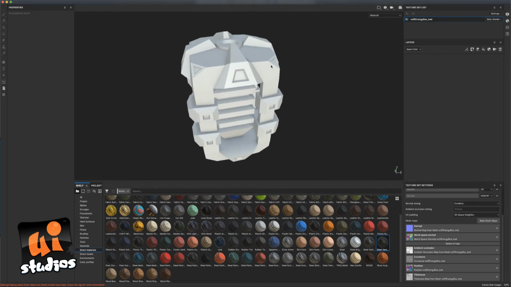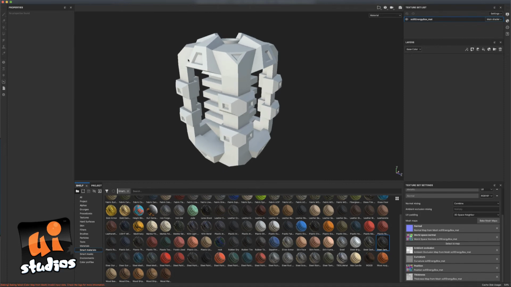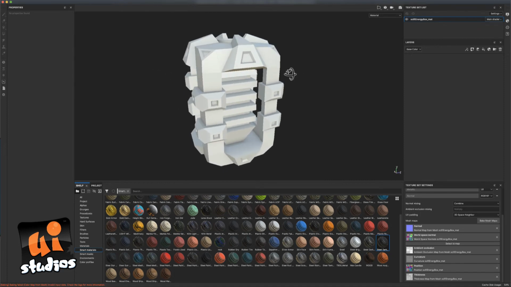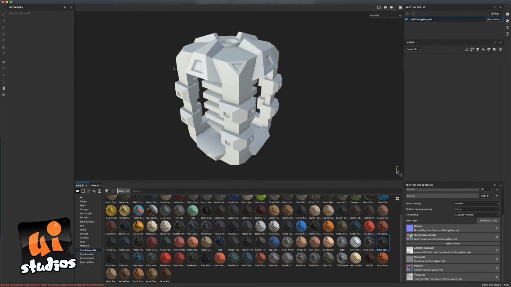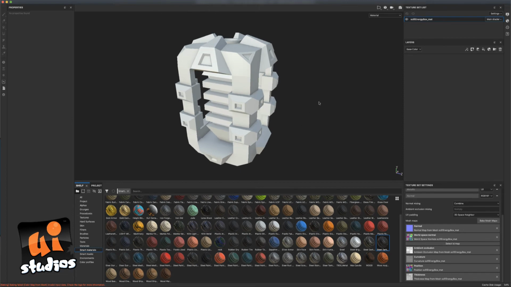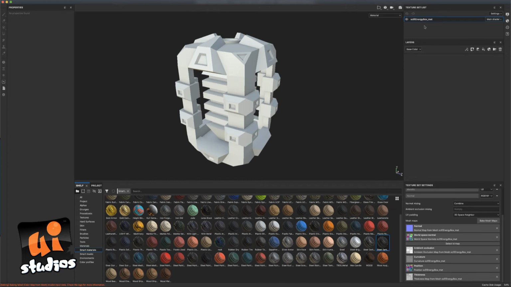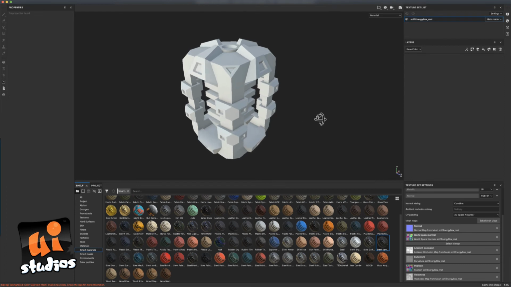For example, if this mesh was built with a couple other elements, maybe it was inside a box, you could have assigned the material to that box and called it box underscore MAT, and then you would have had two materials here when you exported your mesh. That's just a cool way to bring in complex objects that have multiple materials.